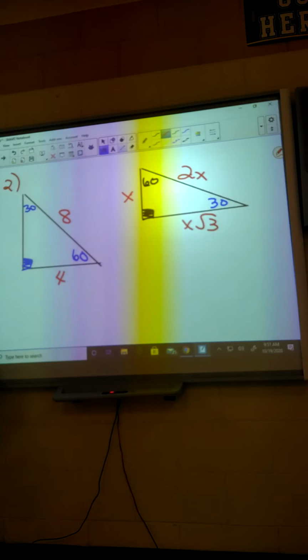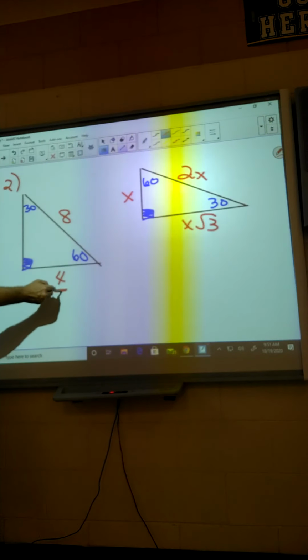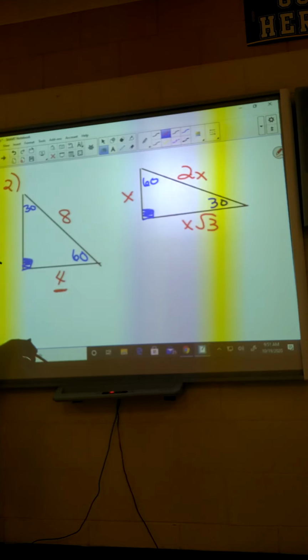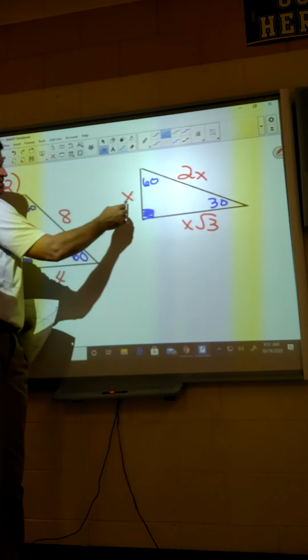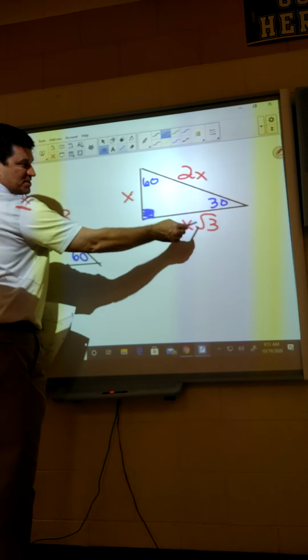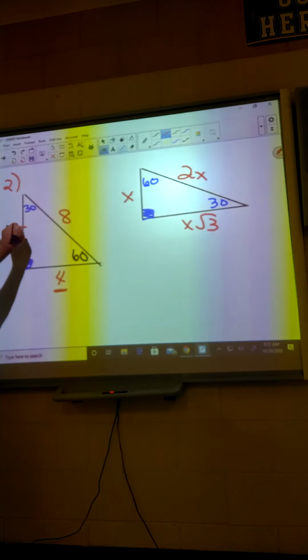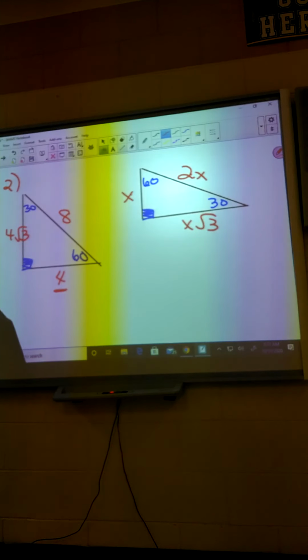So now we're going to start at the 30. You always want to use your 30-degree side, Michaela, if you can. Always. Look at your 30. It's just x. If you want to go to the 60, what have they done to it? Just times by root 3, so that'd be 4 root 3. All right, now I got it. So there's always going to be a root 3. No, ma'am, not always. I'll show you an example.